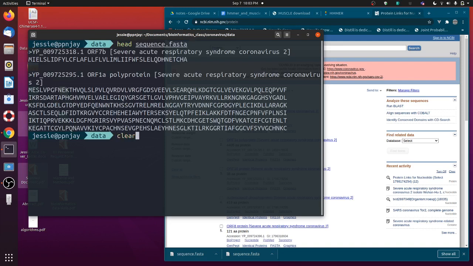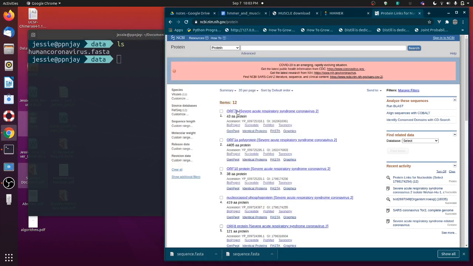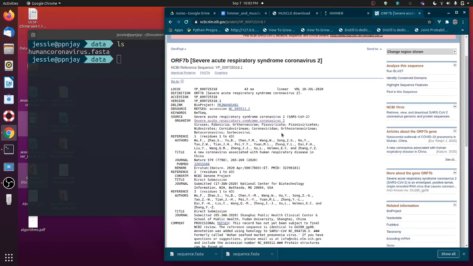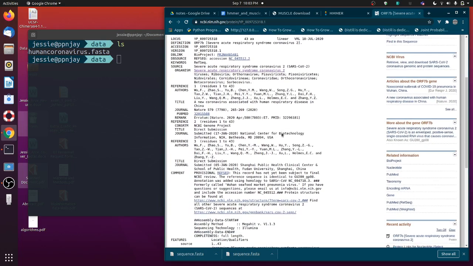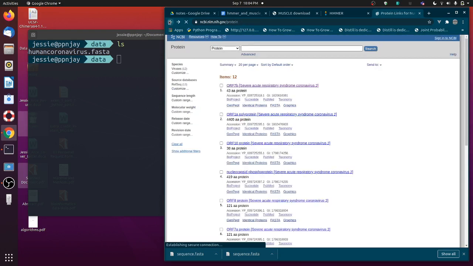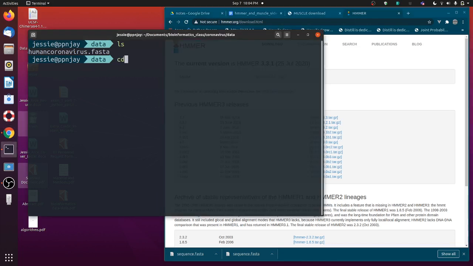Alright, so we have these proteins here, and we will human coronavirus. I just want to get this. Yeah, okay, so it's from the same, I just gotta double check sometimes. Okay, so we have the human coronavirus proteins.